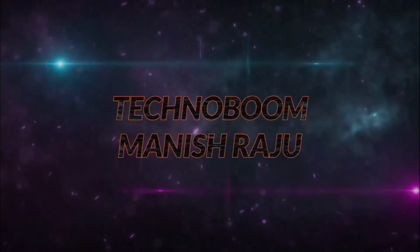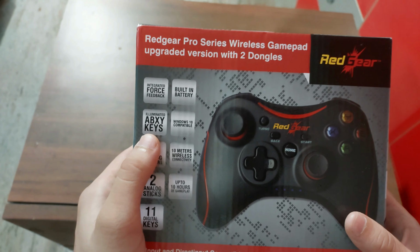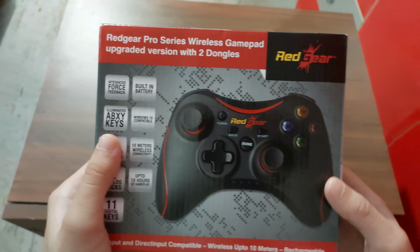So this is how it comes in the box, sort of like a red and black theme color. Let me just quickly read all the features which are printed on the box. So it has got integrated force feedback. This controller has dual vibration motors, illuminated ABXY keys, which means the ABXY keys will light up so that you can play easily in the dark. It also has got 2 analog triggers, 2 analog sticks, 11 digital keys.